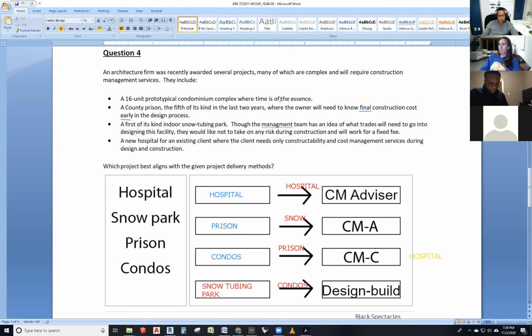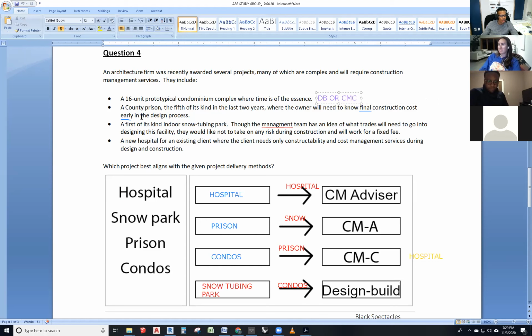So there are two delivery methods I would want to use: either a design build or a construction manager as contractor. Because the design build can do it very fast and the construction manager as contractor can also do it very fast, offer constructability, and save money and time. So this one I would say is either DB or CMC. Now, how do I know which one of the two? Well, after I exhaust all my answers, I'll know.